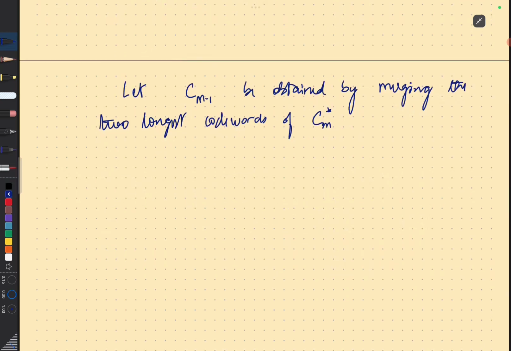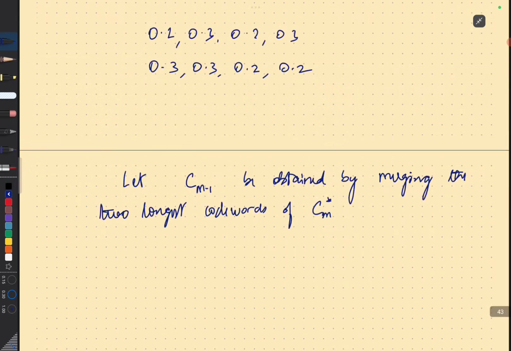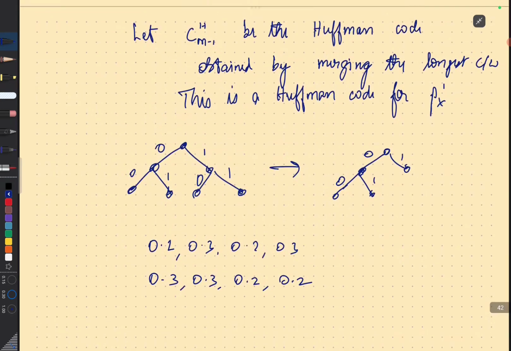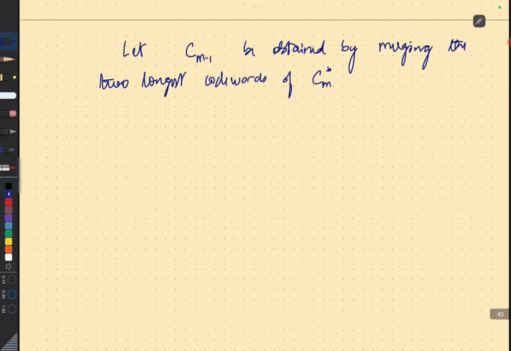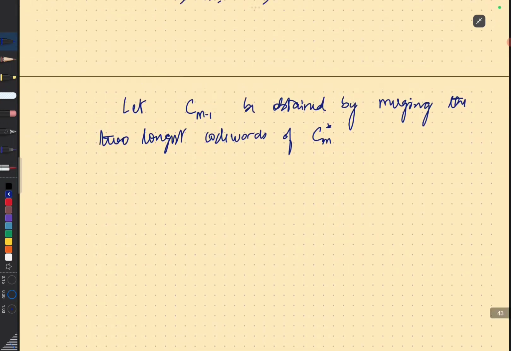So let's compare the expected lengths of Cm star, Cm minus 1, and the Huffman code on m symbols and m minus 1 symbols.